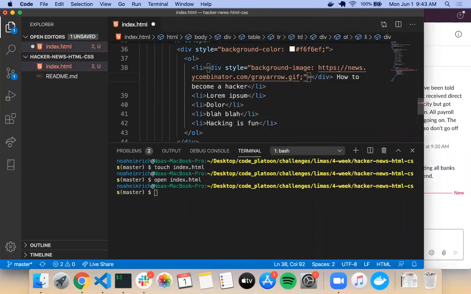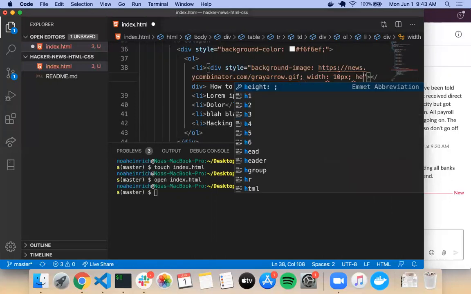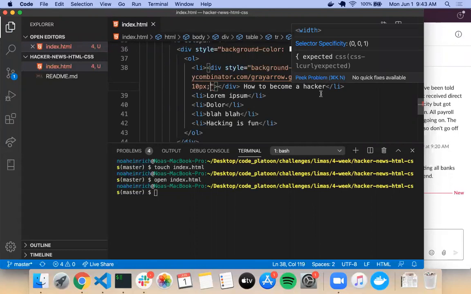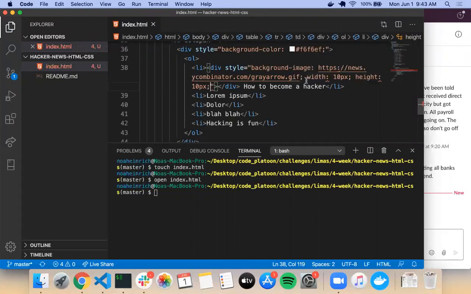How do you add multiple inline stylings to one thing? You should be able to, and just separate it with semicolons. Doesn't look like my VS Code agrees with that. It's expecting some curly cues now.